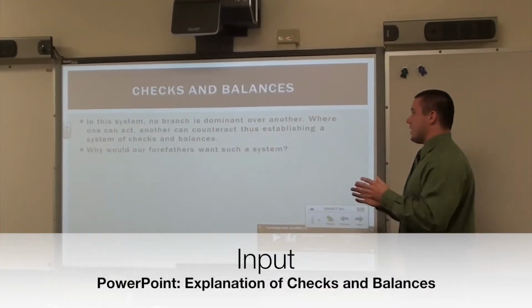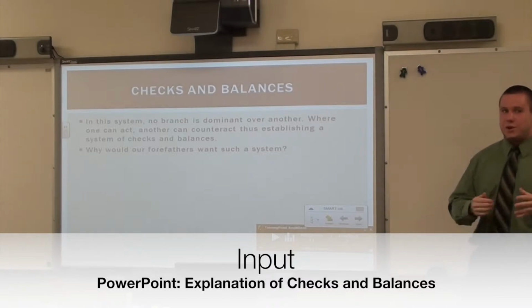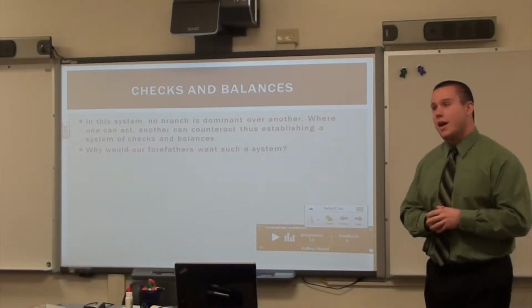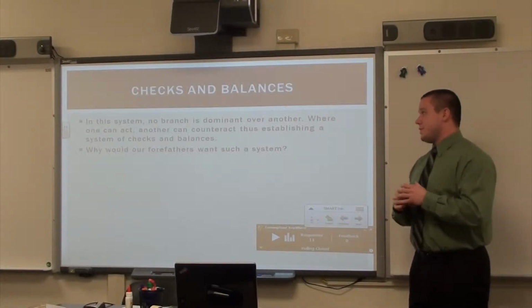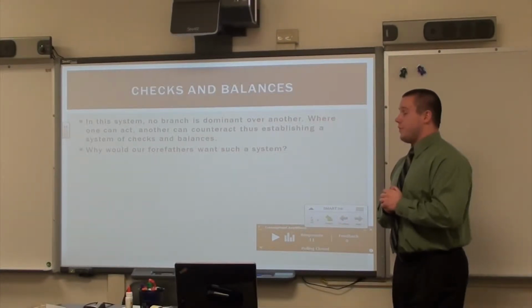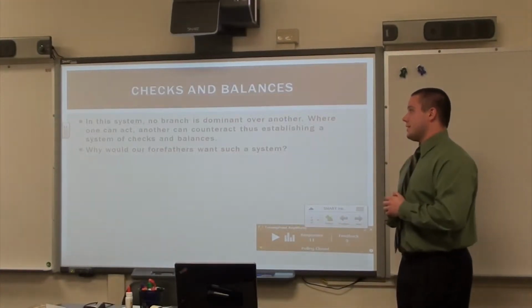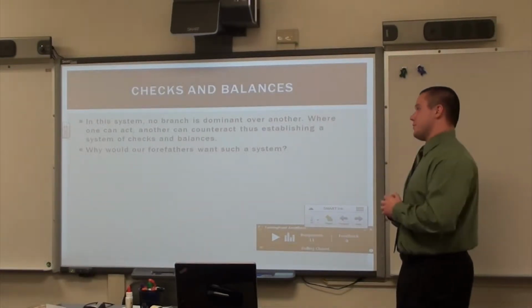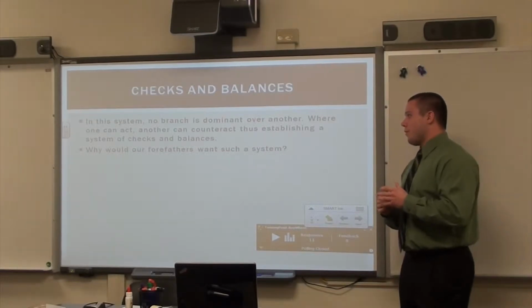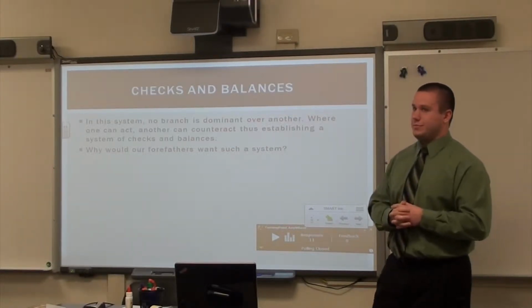All right, checks and balances. If you guys have your notebooks, you want to write this down, and we will explain this a little bit later too. Checks and balances. In this system, no branch is dominant over another. Where one can act, another can counteract, thus establishing a system of checks and balances. That's our definition.